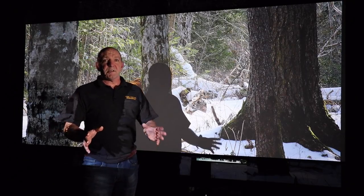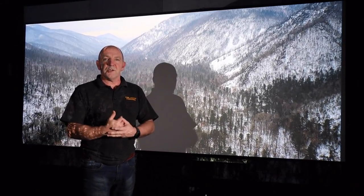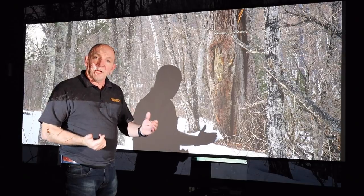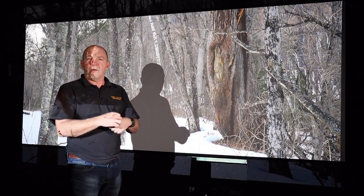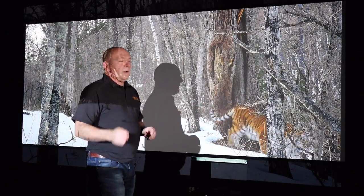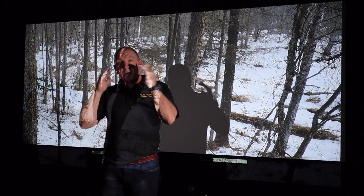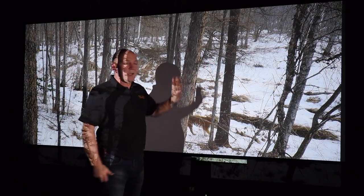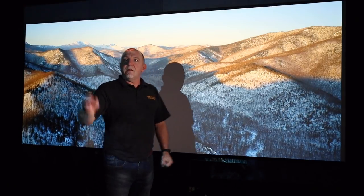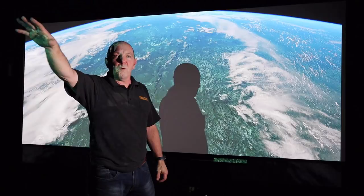We're fans of big screens, make no mistake. We're working on projects at the moment with very big screens — some in excess of eight or nine meters. For these, we're specifying projectors with up to 6,000 lumens of light output. These can be expensive. If you go for a high lumen output projector, some people suggest office-type projectors, but they lack the color space and sometimes the resolution. Going for a big screen also changes the viewing distance and angles, the amount of light on screen, the dynamic range — a whole lot of things. We've seen projects where screens are so big the projector can't fill the screen, and they either have to knock a wall out or push the projector through the wall to get it to fit.